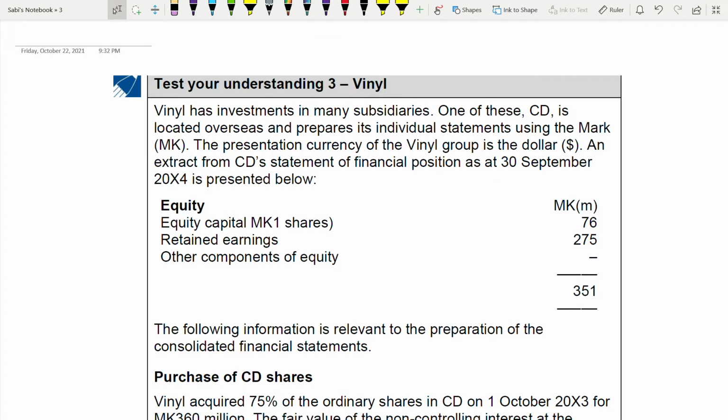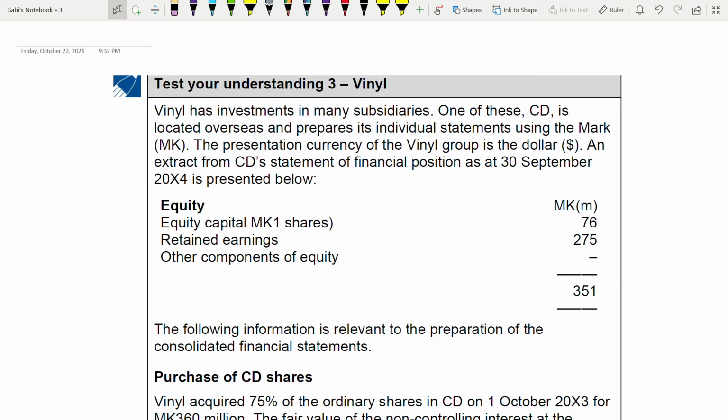In the first two questions you have seen a similar question, but it was a local subsidiary. We didn't have any impact of foreign exchange risk, but this is different. We can have a foreign subsidiary also. In your question number 1 of SBR, which is group accounting, they can ask either a local subsidiary, a foreign subsidiary, or one local and one foreign subsidiary. Usually they don't ask one local and one foreign, they will not make it so complex. But if they do, it will be either local or foreign.